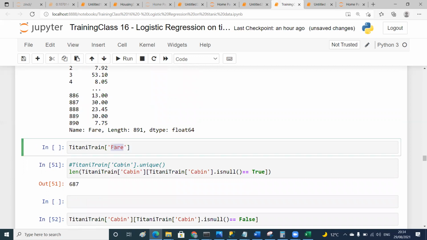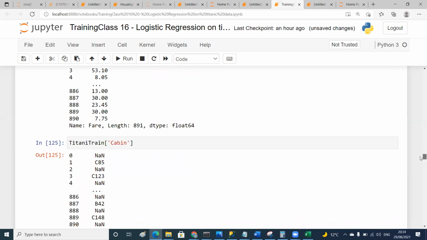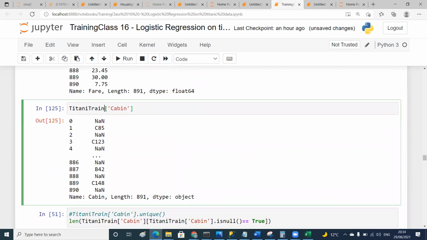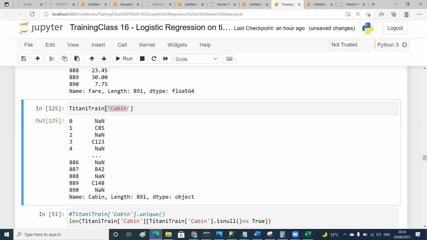Let's see what's in cabin. Oh, we have a lot of null values in cabin. Let's see the kind of information that we have in cabin. Okay, cabin number. Let's see how many nulls we have in cabin.